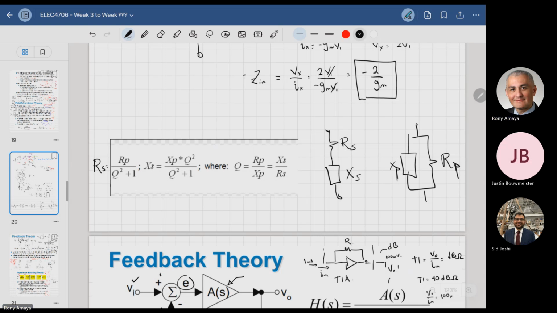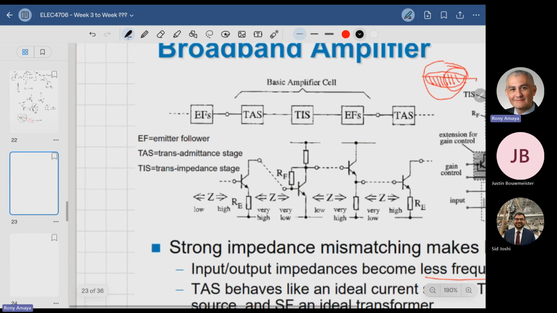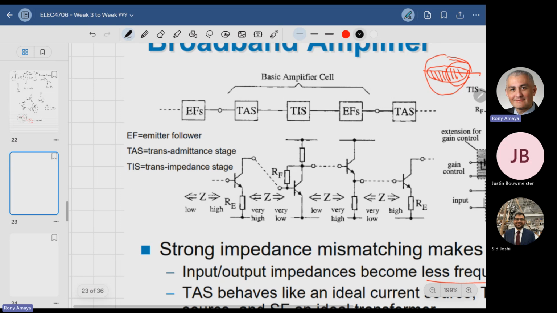Right? What do I do to the Q? So if you have a large reactance, right? You've got 50 ohms looking in here, and then you have a high impedance. This is just the base of it. At this worst case, the base is just represented by the R pi and the C pi, right? And the C pi will dominate. So it's a very high impedance. So you have low impedance to high impedance. And then on this side, you have very high impedance.